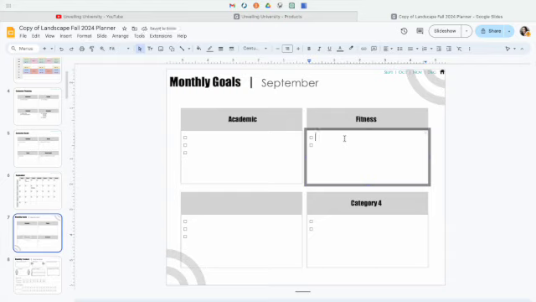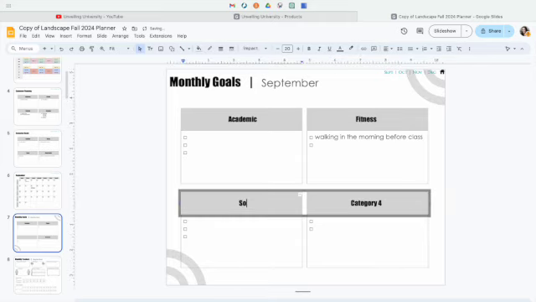Like maybe because I wanted to walk 30 minutes a day, I might focus on walking in the morning before class, as a tinier part of that goal.